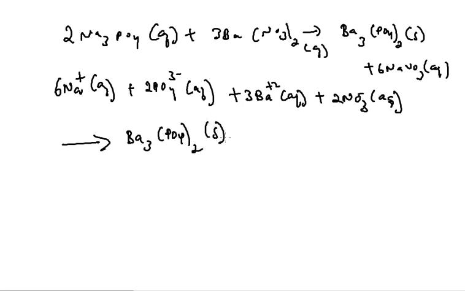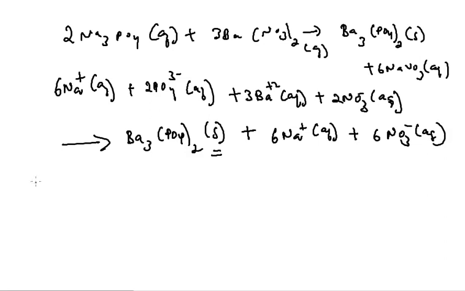It is solid. Remember that this cannot form an ion because it's a precipitate. It's a solid part. In the next slide I'm going to show you how we identify soluble compounds from insoluble compounds. There is something called the solubility guideline. We're going to discuss it in the next video. And then sodium nitrate will be dissociated into sodium ion and nitrate ion. So we call this a complete ionic equation.